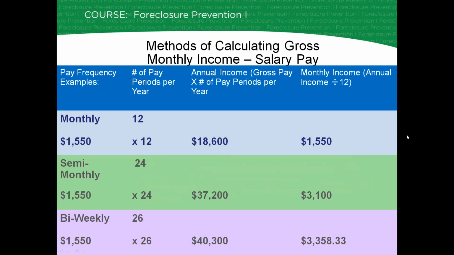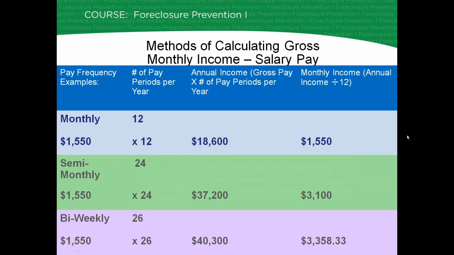And then you have biweekly, and biweekly is often confused with bi-monthly, but please don't make that mistake, because that can be the difference between an approval and a denial. Someone who gets paid biweekly gets paid every 2 weeks. And you would initially think, oh, every 2 weeks, that's twice a month. Actually, it's not, because some months have 5 weeks in them. And so a biweekly person can actually get 3 checks in that month.